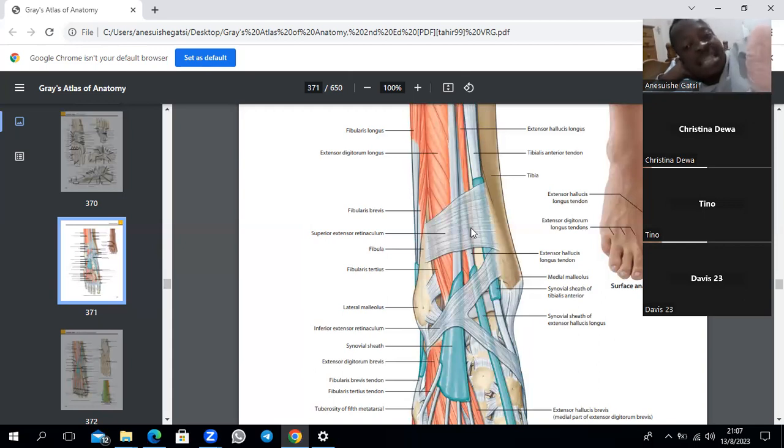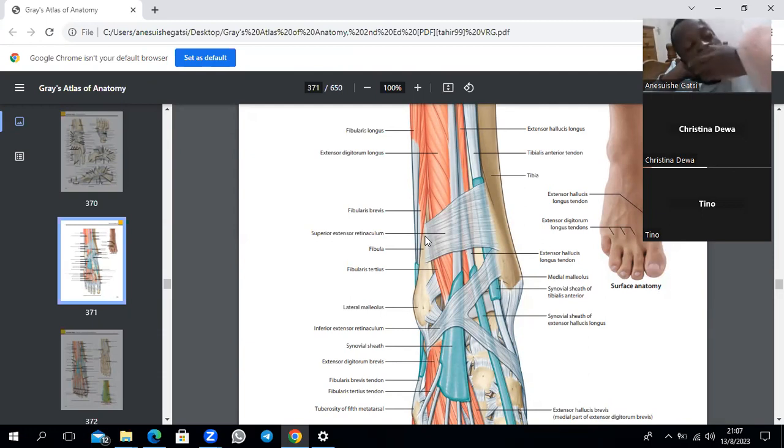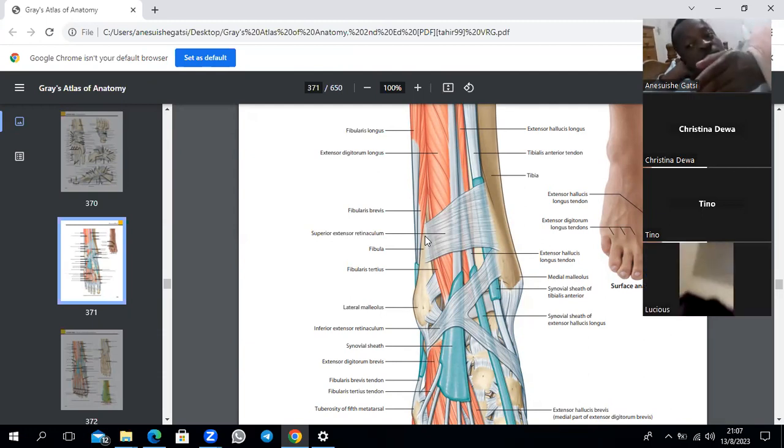Right. So remember, anterior leg had extensor muscles. So the retinacula that you find on the anterior leg, the two of them, they are extensor retinacula. On the lateral side, we had peroneal muscles, which we also called fibularis muscles. So you will have peroneal retinacula on the lateral side as well. So you will have superior and inferior peroneal retinacula as well. Then when we go to the posterior leg, remember there are flexor muscles in the posterior leg. So the retinacula in that region will be flexor retinacula. Right.